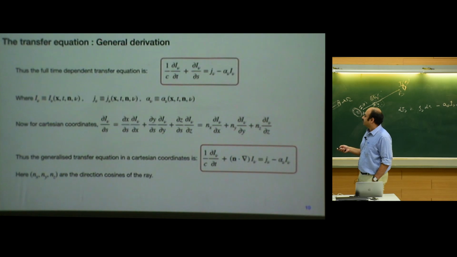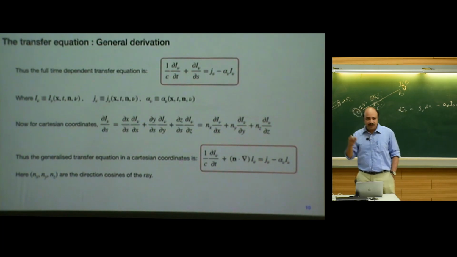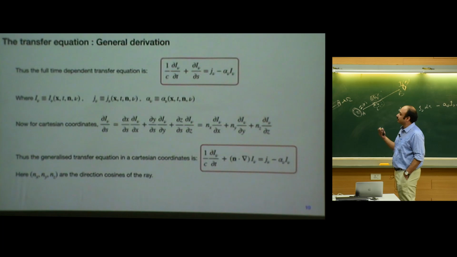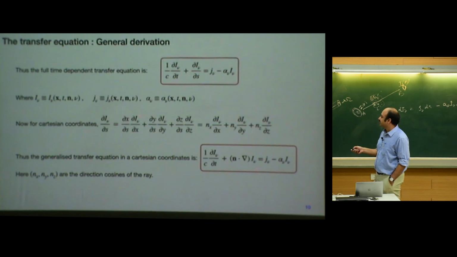Okay, now then the specific intensity, the emission coefficient, and the absorption coefficient all become functions of time. Now note that this is along a particular ray, but in physical space you can choose to work in your own system of coordinates. Suppose you are working in a Cartesian coordinate system, then the derivative along a particular direction you can just break down in terms of the cardinal axes. So del I del s essentially is del I del x times del x del s and so on. But these quantities are direction cosines of this ray.